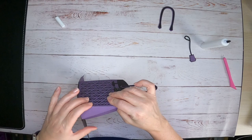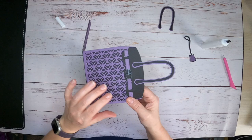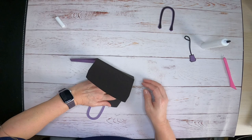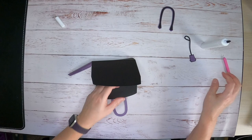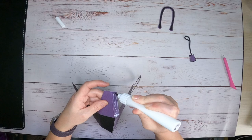See that side right there? We're gonna leave it even with that. We're just gonna give it firm pressure. And then all we're gonna do is give it a good push right here. Give it a good push. There we go. We're going to do the same on this side. This is Bearly Art glue and it holds really good.